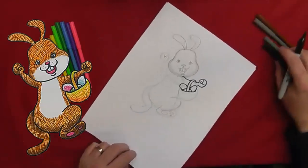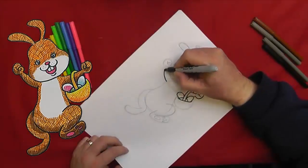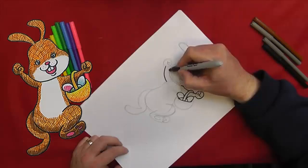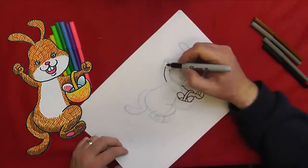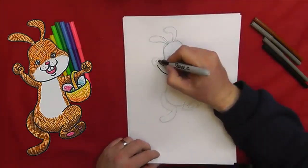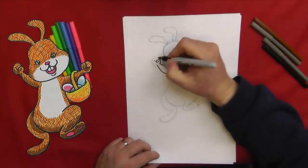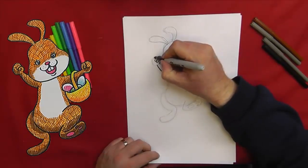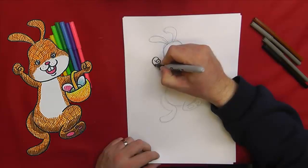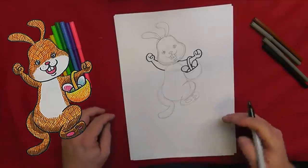The same at this end. I'll draw the underneath of the arm first. The top part of the arm, starting where the head is, it's just a short line. This little curly bit here, which will be the thumb. The little line for the fingers, and then the circle that makes up the hand. There you go, so that's the rabbit arms drawn.